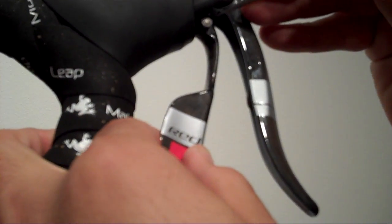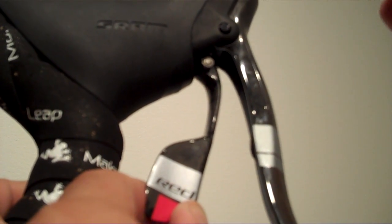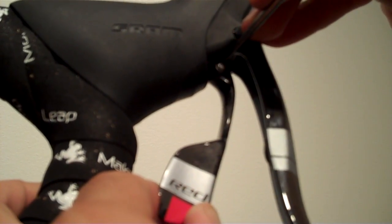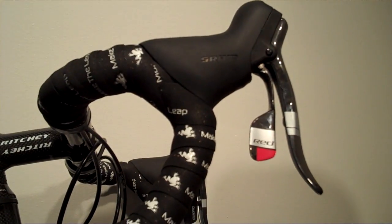You can achieve it by adjusting the cam that's located at the top of the shift lever. What you'll do is push that cam in, rotate it, and release. We've just adjusted that shift lever to 10mm inboard, which is as far as it will go. I used a pick to do it, but you can use a paper clip, pen, pick — some people can even do it with their hands.